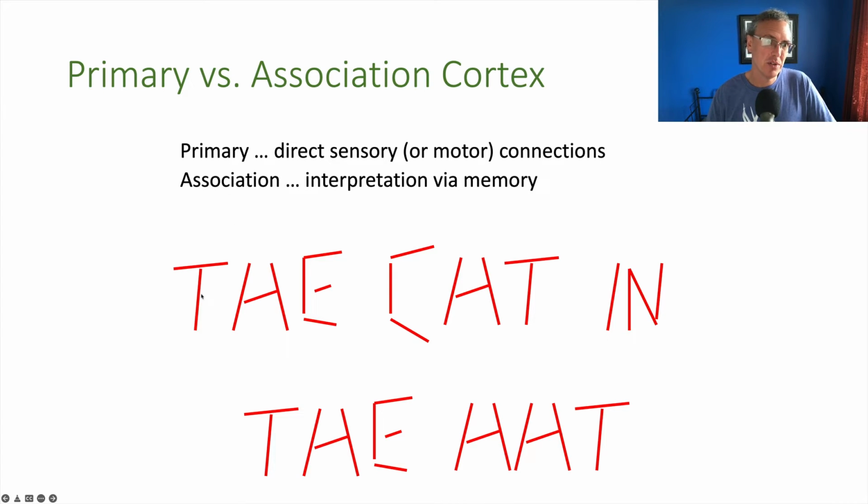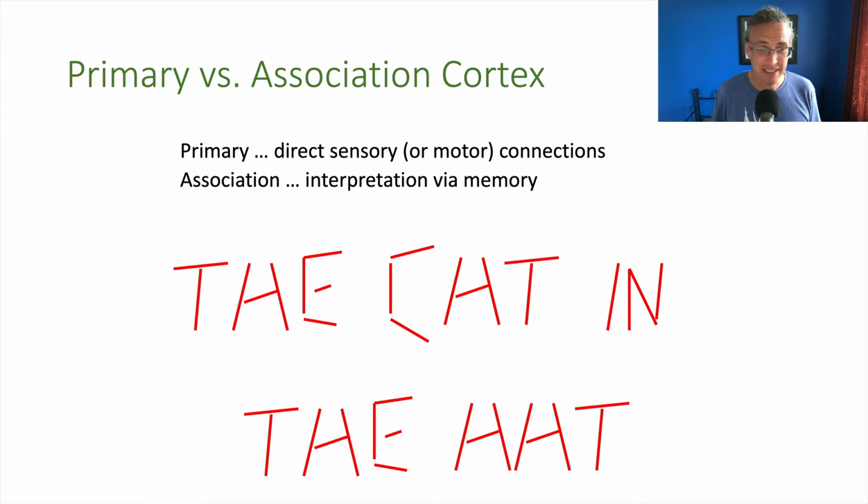So when it comes across this, okay, that kind of looks like a T. Oh, what's that? Well, the next one's an E. What's most likely between a T and an E? Now, it could be an A, right? Taekwondo. But "the" is an extremely common word. And so the brain will naturally say, oh, if that's an H, then this makes sense. That's "the." And this is C-A-T, I know that. That's cat. So now it suddenly wants to see that as an A in "the." Okay, it sees that as "the." And now you've got the cat in the.